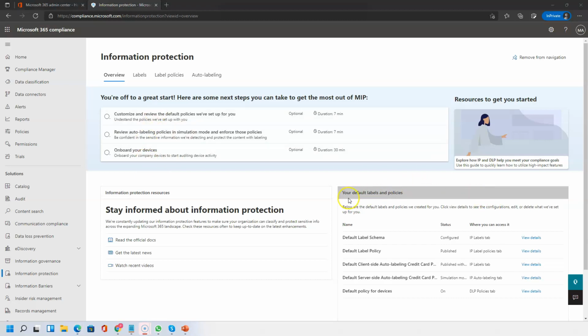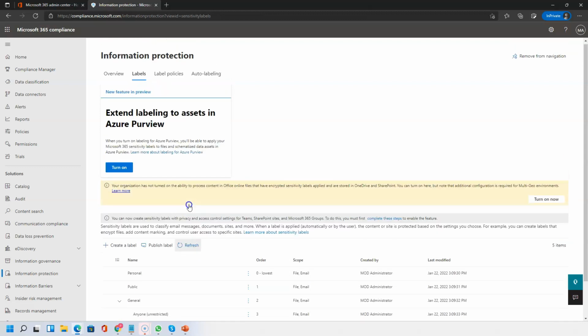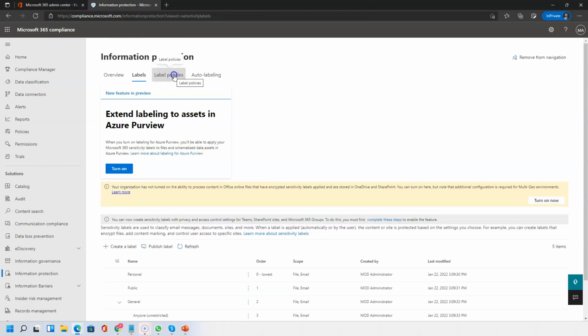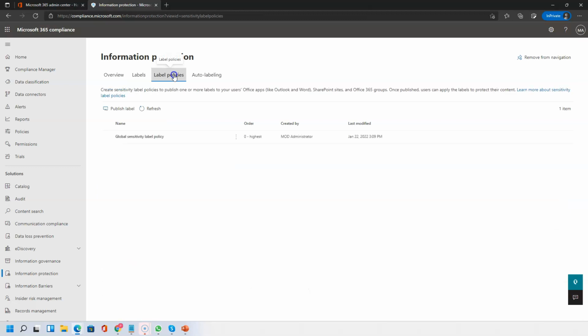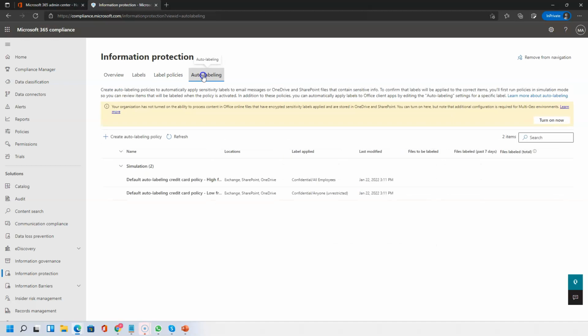So now you can see that we have the default labels and policies available here. And if you drill down further, then you can go to the labels and you can see which default labels are available now. And similarly, if you want to see the label policies, then this is the global sensitivity label policy, and these are the auto labeling policies.